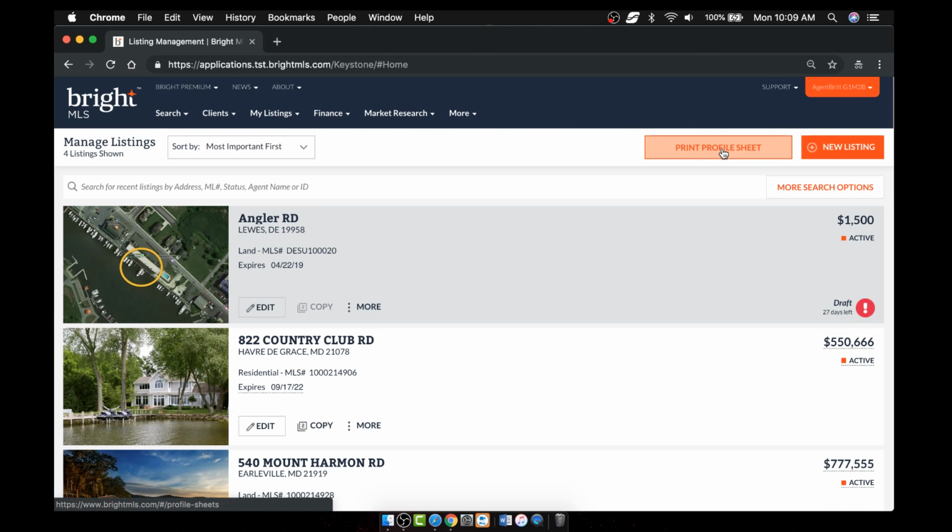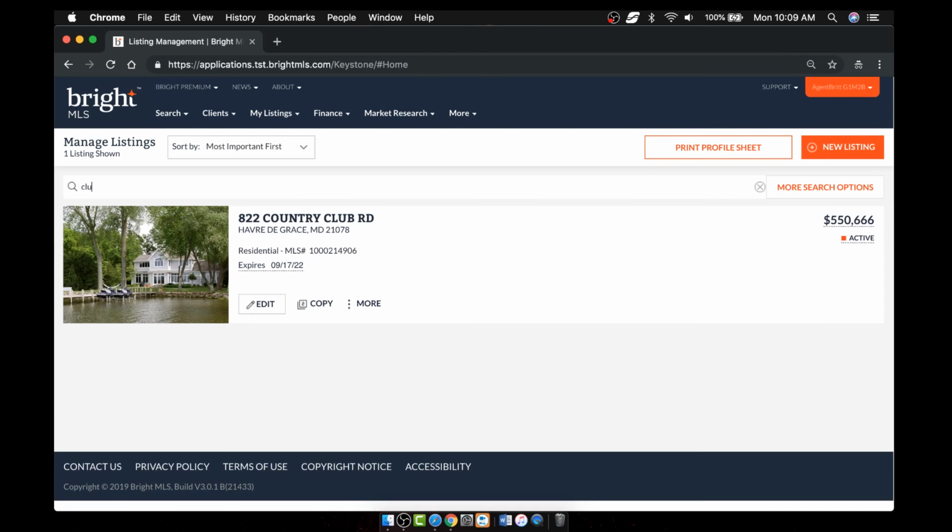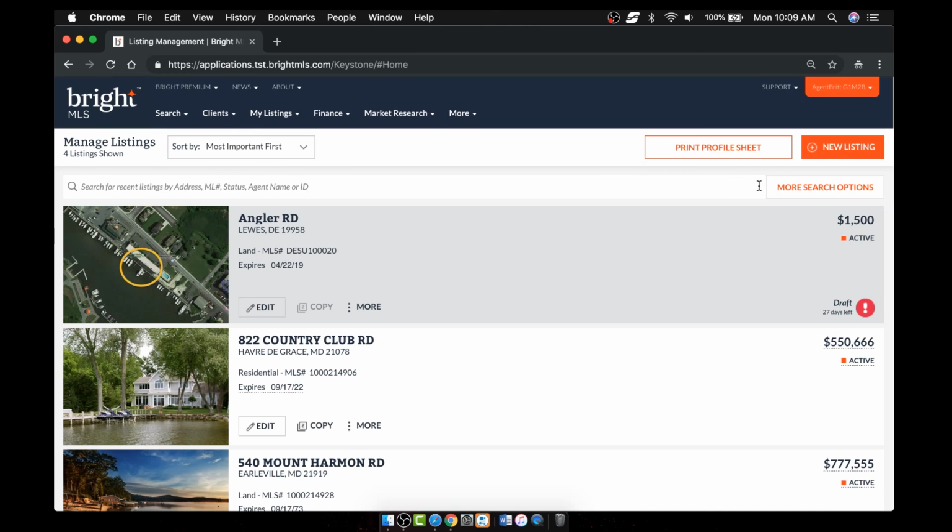You can also access the profile sheets from inside the listing management dashboard, and you'll see the new listing button, which we'll get to here in a moment. If I want to sort for a piece of property, I can simply start typing anything. Well, everything is road, so that's not going to help us there. But if I start typing anything, it could be address, it could be status, it could be price. As I start typing this, it'll automatically filter. You can backspace to edit or use the X over here to eliminate. And so that means that you can really get to what you need more quickly.